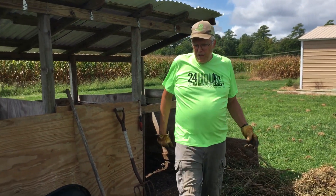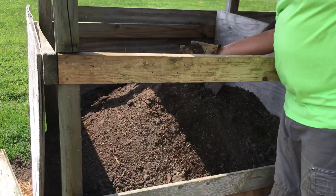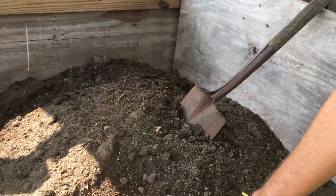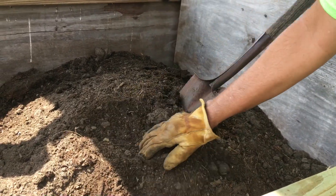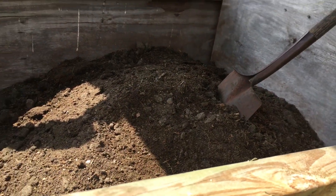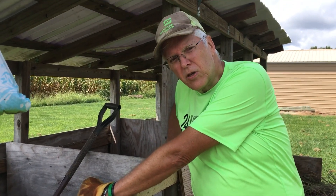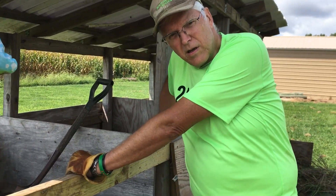Over here in bin four is the result of two bins worth of compost. This is very friable material and this is basically all the fertilizer you need, unless you're in some situation where you're having trouble with soil pH or something like that. This is probably almost 40 cubic feet. If you go to your big box stores that rhyme with Hoes and Loan Depot, you'll pay five to eight dollars a cubic foot. So 40 times five — this is two hundred dollars worth of fertilizer we don't have to buy.